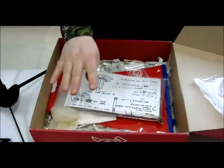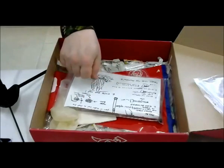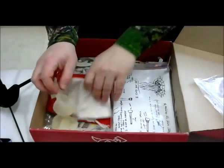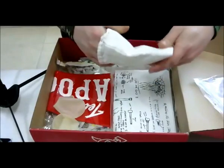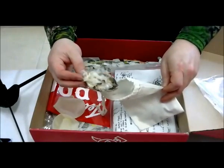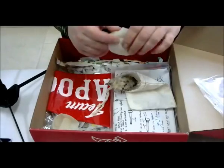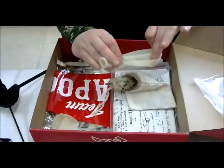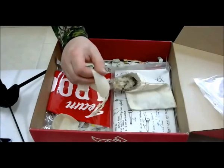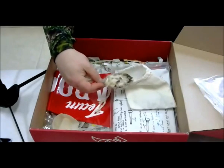There are two ways to make fire in this kit. Two. One is very low tech, one is very high tech. Well, I guess it depends on how you define high tech. What you have here are a milkweed pod and some latex balloons. And you start fire. You fill these up with water. It doesn't have to be latex balloons. It could be a condom, could be a plastic bag, could be a water bottle. And you use that water to magnify sunlight, and you set this on fire.